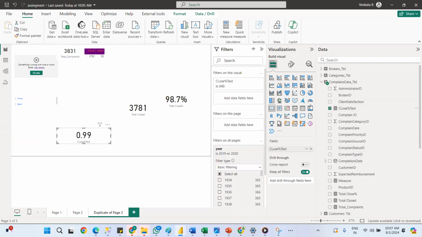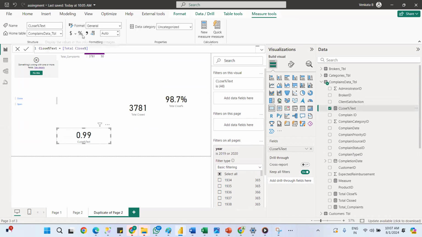So here, see, if you change the format here, when you drag and drop again, it will change. So we cannot change this percentage because we want to convert this combination of numeric plus text. It is not directly supported in DAX. So what we can do, I will tell you later.